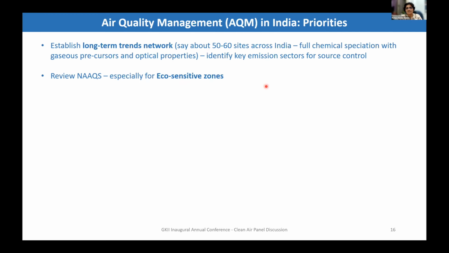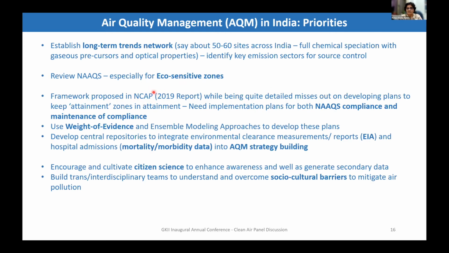I think all of the evidence needs to be assembled to understand whether or not there's a case to have more stringent PM standards. There is a policy document for this, the National Clean Air Program, that really talks a lot about and details very specific actions to bring non-attainment zones into attainment. But there's really very little detail or even discussion on how to keep attainment zones in attainment. And I'm really talking about non-urban regions. And we know that in India, air quality problems are not just an urban center problem. Rural regions also experience very, very poor air quality. And there's a recent publication in PNAS that quite nicely outlines the problems of PM-induced air quality deterioration in rural areas as well. And if we go to a new NAAQS, which will probably be more stringent than the existing NAAQS, then we really need good strategies to keep compliance zones in compliance as well.